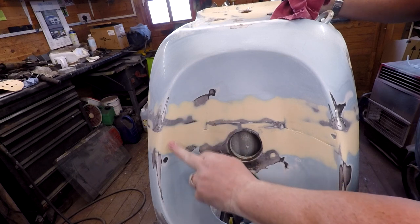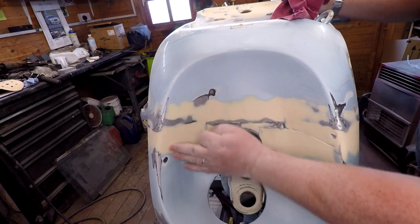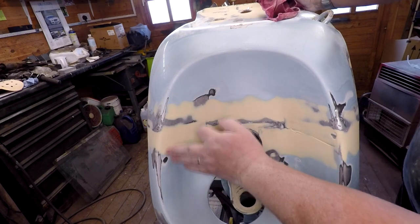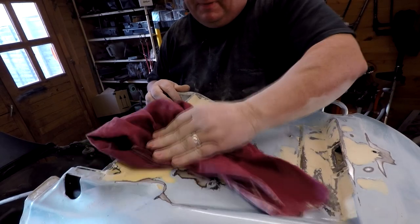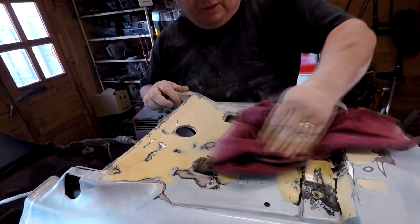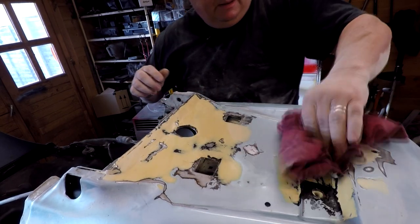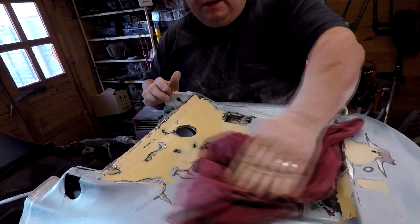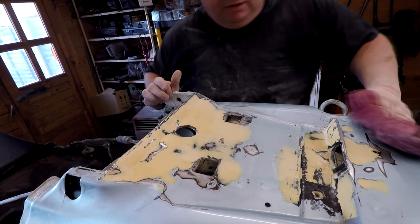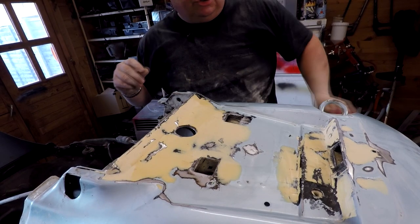These are probably the bits where I'm mostly worried about, the side bits where you might see, but as you can see there, we've got a lovely blend there as well on the side. And again, if I just clean off on the top here, this again is where we've had those two pieces of metal which we've put in here. Again, not too worried about the look of this because it's gonna be under the stone chip guard and obviously painted as well. But as you can probably see there, that's not too bad.